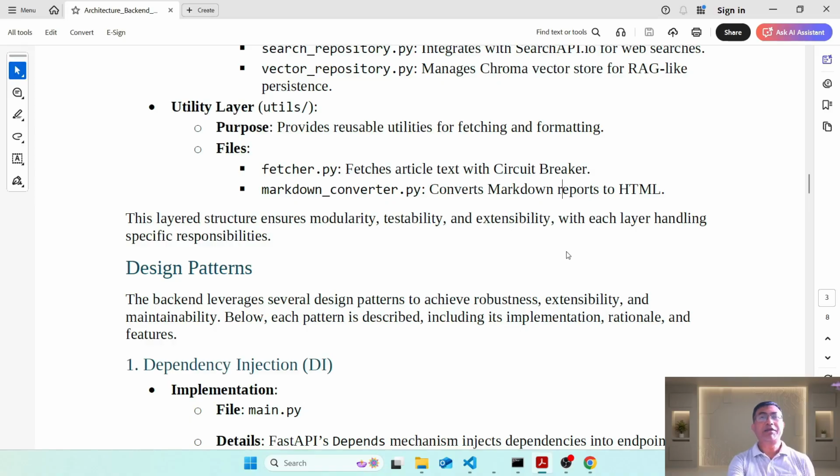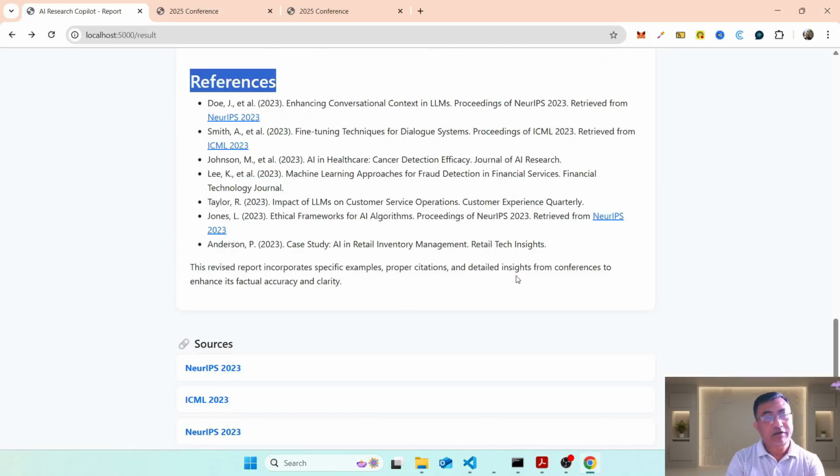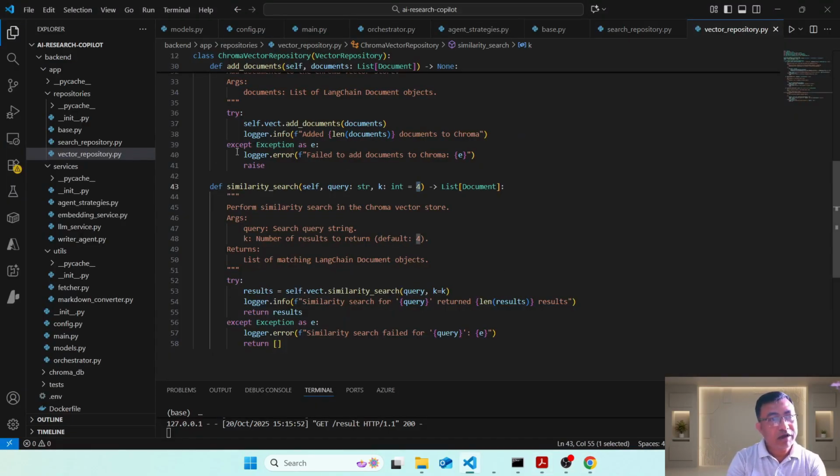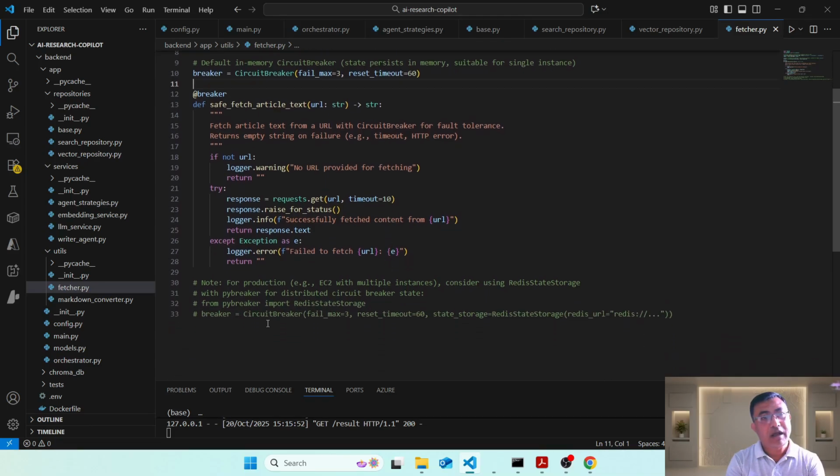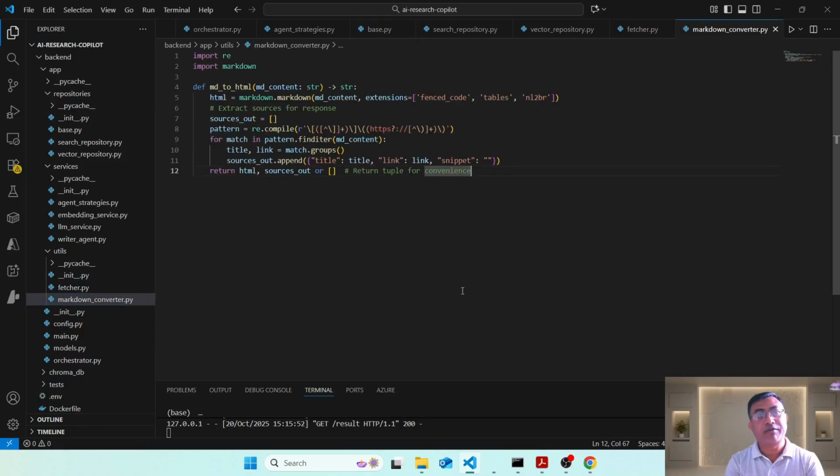Let me show you that code quickly. In utilities fetcher, we are using the circuit breaker @breaker, and this is the method I have written. Fetch article text from the URL with circuit breaker for fault tolerance, return empty string on failure. And this is the markdown converter, which will convert the markdown to HTML.